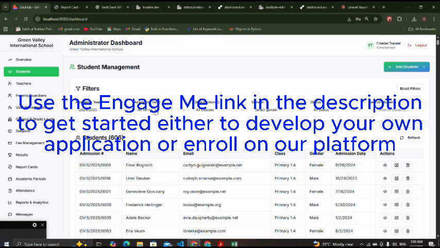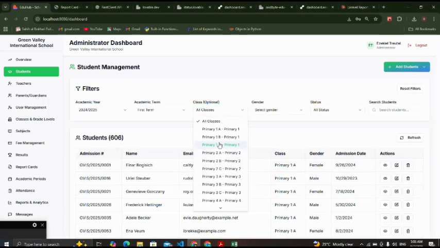The academic term. Let me say first term. Let me select the class to be primary 2B.